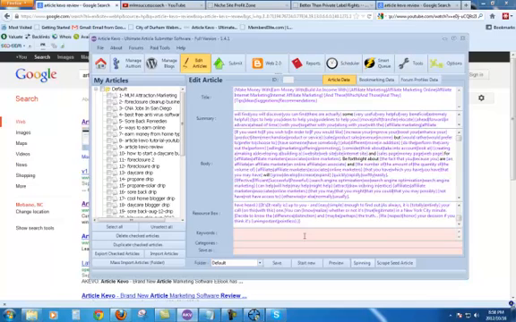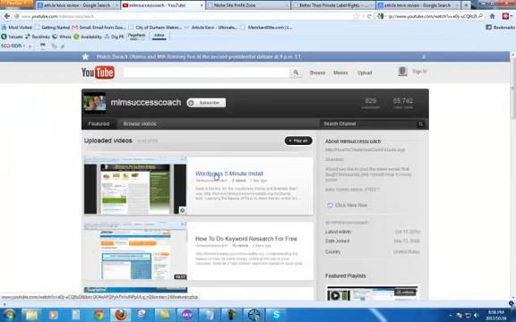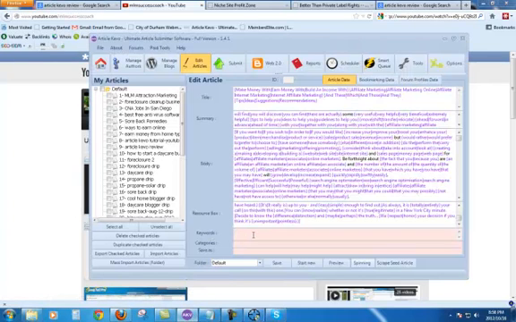Now the keywords, this is important and some people get confused on this. The keywords are going to be a couple of key phrases or keywords that are related to the article, not related to the piece of content that you want to promote. Like in this example, I want to promote this video, WordPress 5-minute install, and that's my keyword. That's the keyword that I want to rank for. So that's not going to be the keyword that we put in here in the article body. You want to just pop in a couple of keywords that are related to your article, and these need to be comma separated.